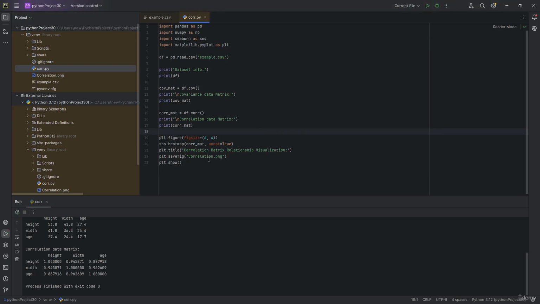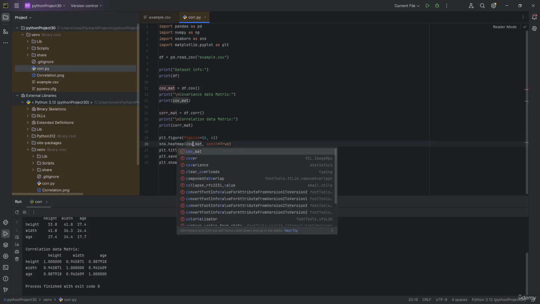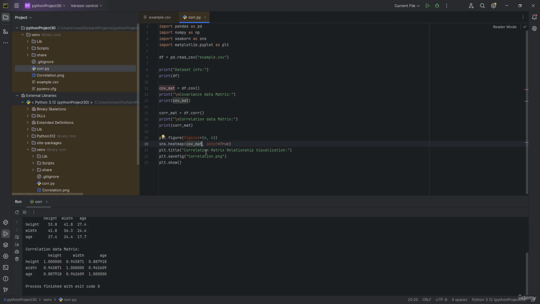Now, if you also want to work with, let's say, covariance, you can also work with it. So instead of correlation, you just type in covariance. And let's say I'm going to put in covariance, the same thing.